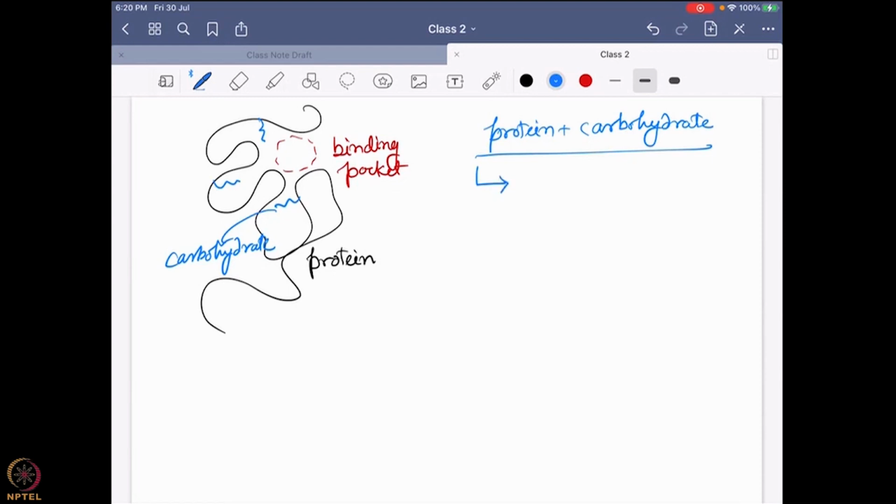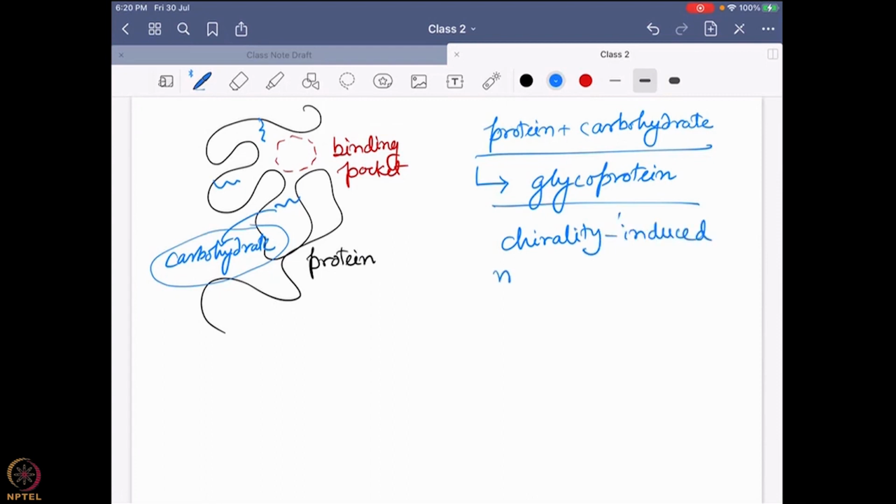And those molecules which actually have protein plus carbohydrate both present, and they both act together for a particular molecular recognition or particular activity. Those are known as the glycoproteins, and those also play a huge role in this molecular recognition. And again, you can see the carbohydrate, whatever it is coming over there, that is chiral. The protein backbone is chiral. So again, this molecular recognition through glycoprotein also happens apparently through the chirality. So you can say it is a chirality induced molecular recognition. And that is a very important factor.